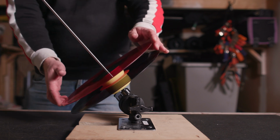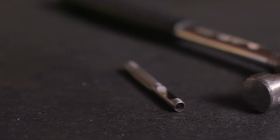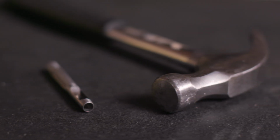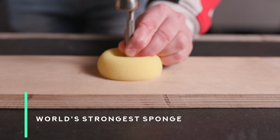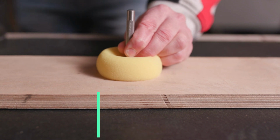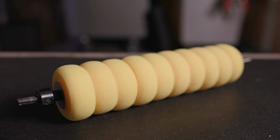How do you put a 1/4-inch hole in a sponge? Well, you grab a 1/4-inch hole punch, which at my surplus store was, I think, $1.30, and you give it a tap, or 2, or 3. And then in the end, I had 10 sponges that had holes in them that would fit perfectly onto this piece of rod. It was great.